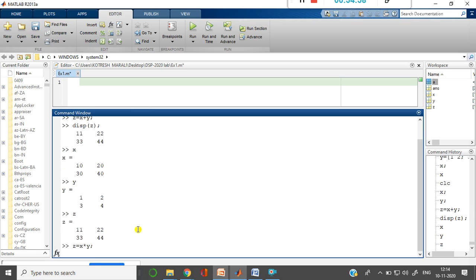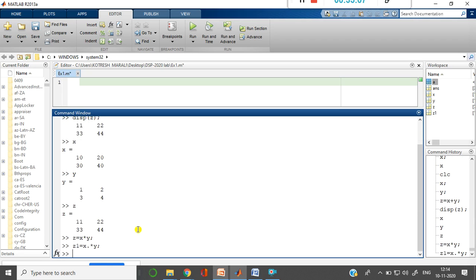And let me take z1 is equal to x dot star y. What is the difference between z and z1? Can you tell me what type of operations are going to be performed with respect to z and z1?